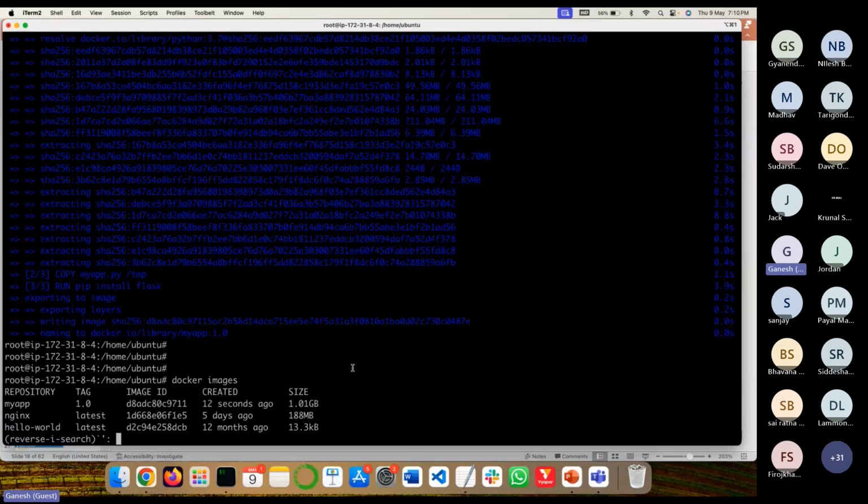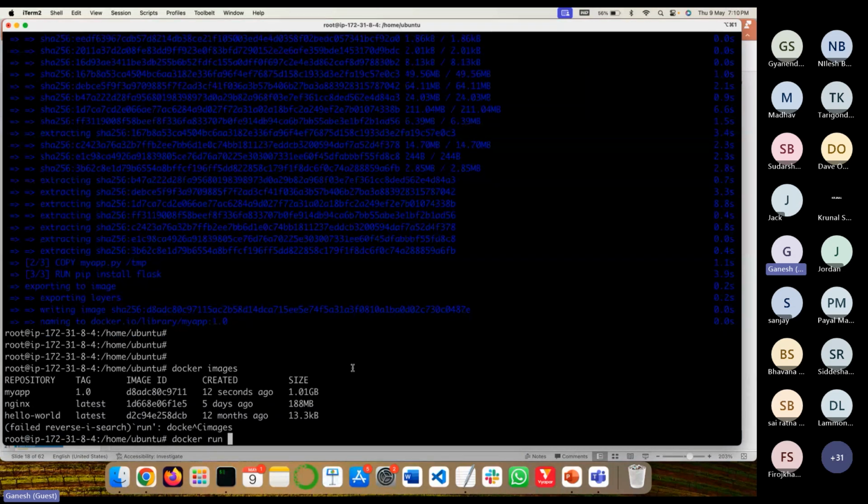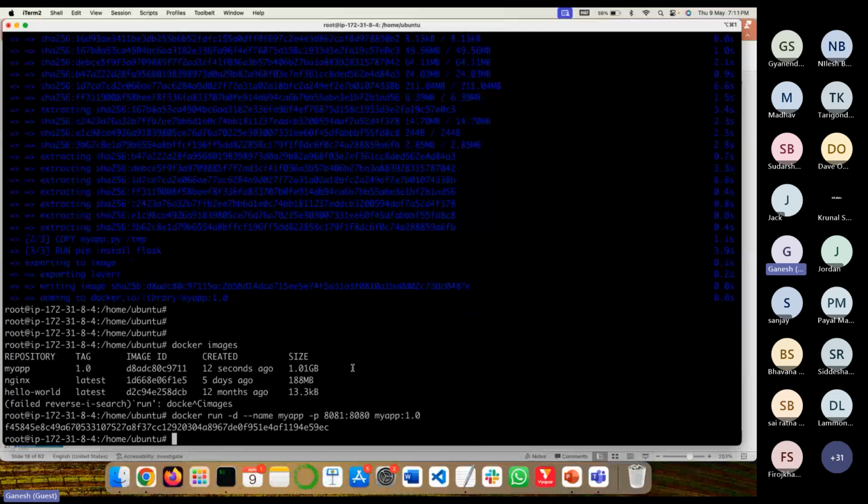And by the way, you can do Docker run. Okay, you remember this command: docker run -d --name, let's say my app, and -p for the port. Now this is not an engineering app, so I made it run on port 8080, but on my host I cannot use port 8080 because Jenkins is running on port 8080. So I use port 81 to map to port 8080 of my app. Okay, so I use my app image, and this is how I run it, and this is how I can see my container is now getting started.